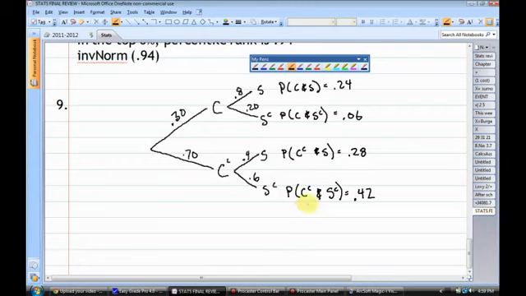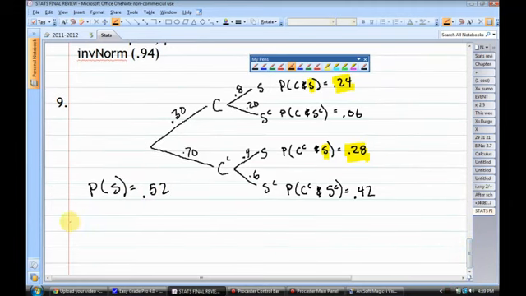All right, so question 9 says, what's the probability that a student takes science? Well, how many of these are students taking science? This one, 52, and this one. Both of these together are students who took science. Notice that's science and not science complement. So the probability of taking science is equal to 0.52.